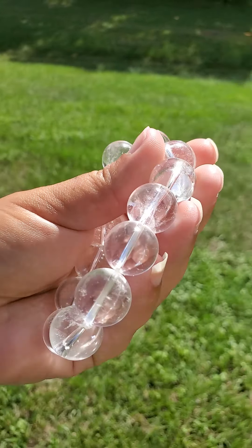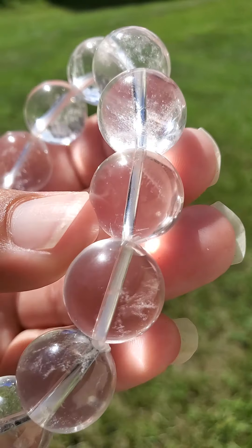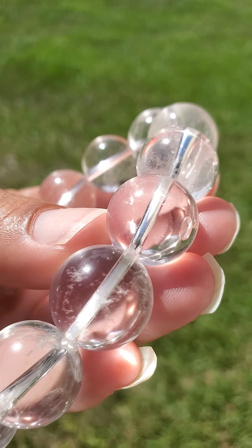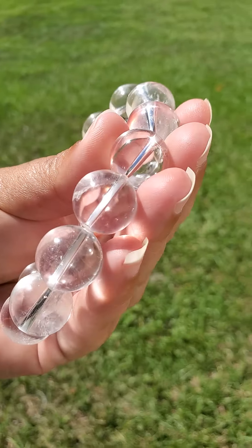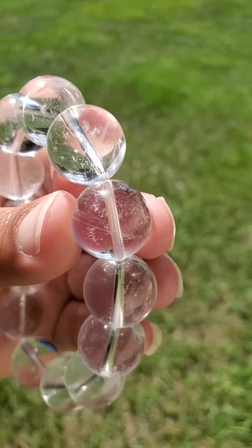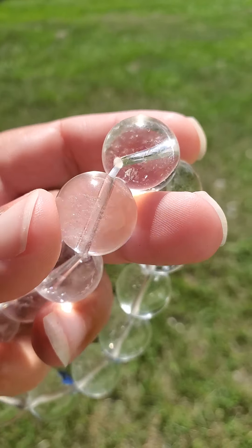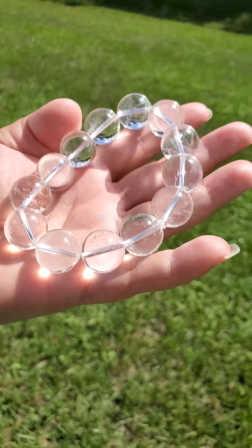This is a crystal that may help you to facilitate communications with angels, spirit guides, archangels, nature spirits and elementals, the plants, animals, earth and minerals, ghosts and orbs, beings of energy and light, goddesses, higher realms, ancient and divine beings, and beings from other realities and dimensions. This is also a crystal that may help you to activate, increase, and improve your psychic abilities, such as clairaudience, clairvoyance, and ESP.